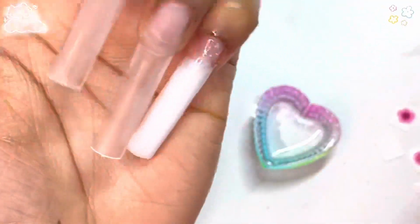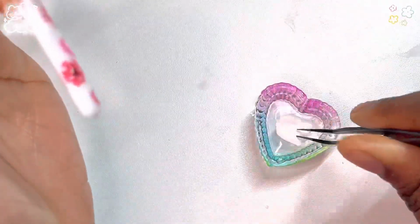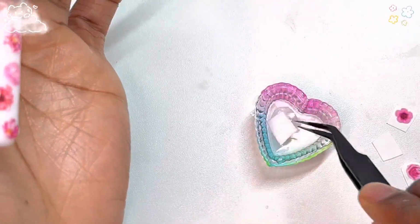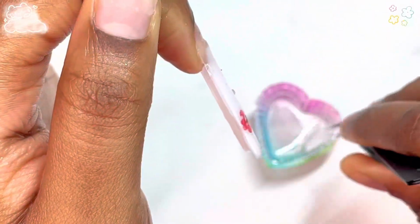So yeah, I'm going to let you guys watch me apply the rest, and then I'm going to ombre it with my clear purple, which is a really light purple, almost pink shade, and then I'm going to encapsulate it with my clear. As you guys are going to see, the clear is really good quality. It's not cloudy and it didn't yellow. It's also really easy to work with. So yeah, the clear gets a thumbs up from me as well.